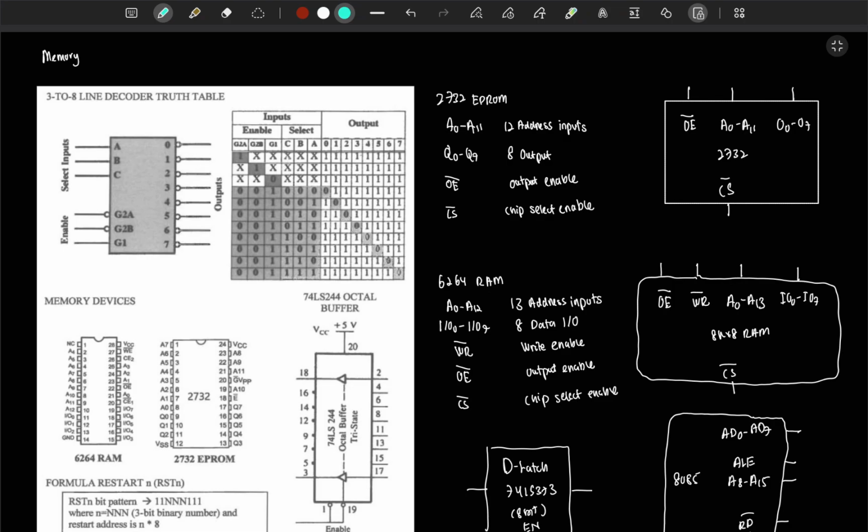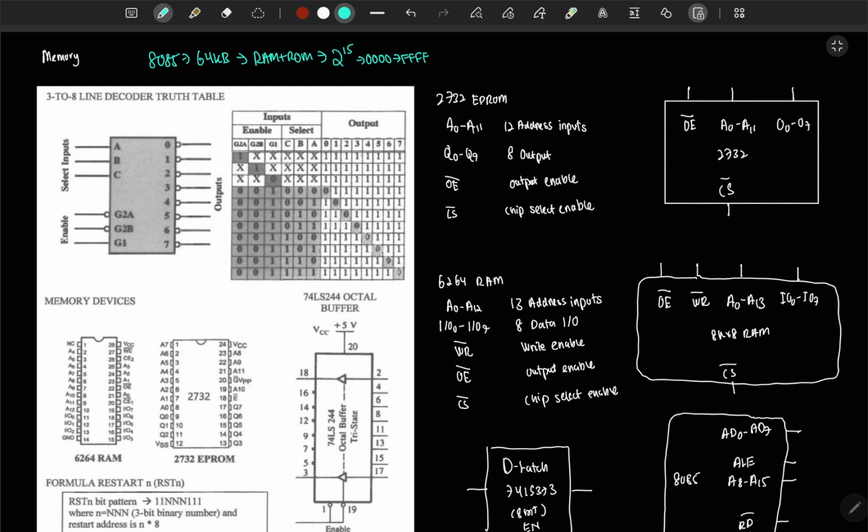Now, the second stuff that you need to remember is for 8085, it is capable to allocate 64 kilobyte of memory. 64 kilobyte of memory stands for RAM plus ROM. Okay, so 64 kilobyte of memory is equivalent to 2 power of 15. Alright, and it is also equivalent to 0000 till FFFF. Okay, so the address.